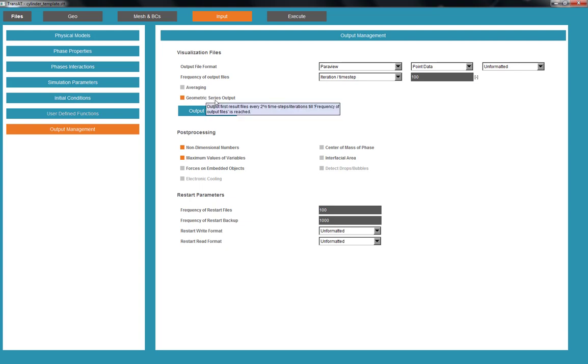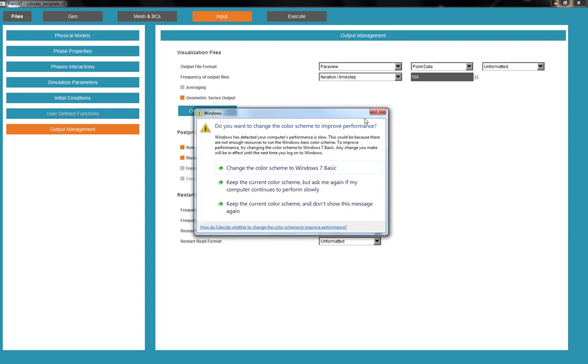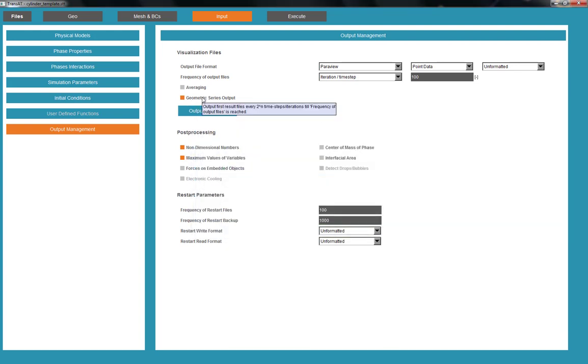And under geometric series output, we output initial results every doubled time step until we reach 100. Otherwise, we can also keep non-dimensionals to calculate Reynolds number and other non-dimensional numbers into the file ndnumbers.dat, and additionally min and max values into this file.